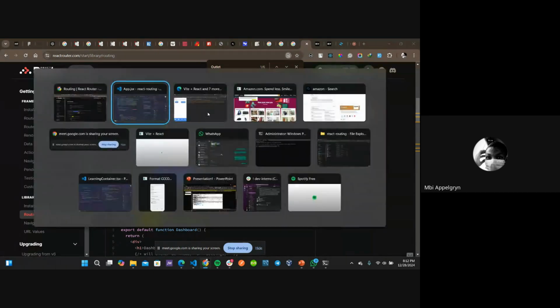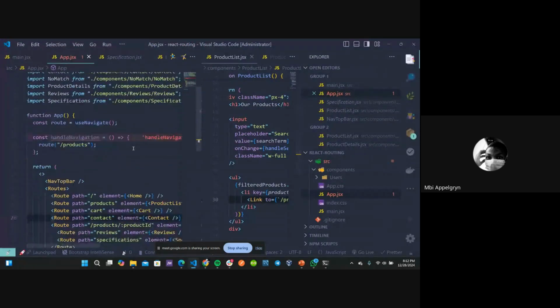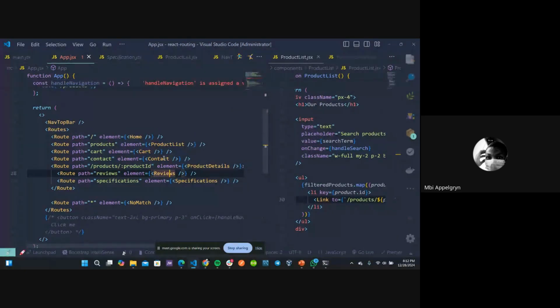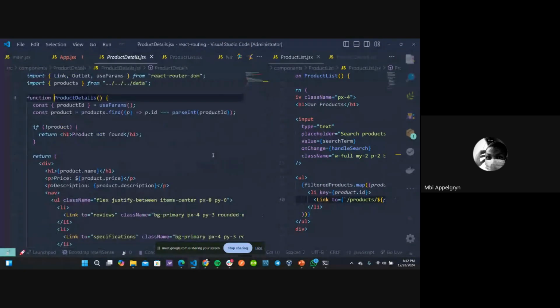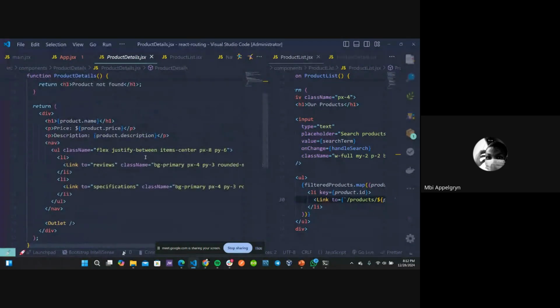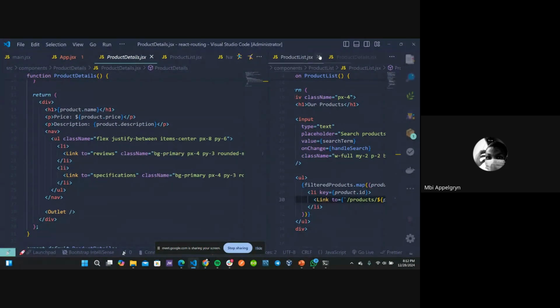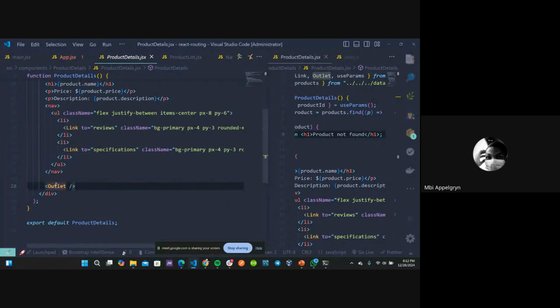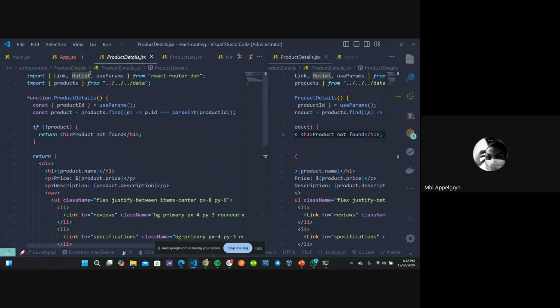So we are going to go straight into our code, which has already been set up for us. We go to the component, this full doc detail component. And if you look, we have the Outlet, which is being imported from React Router.